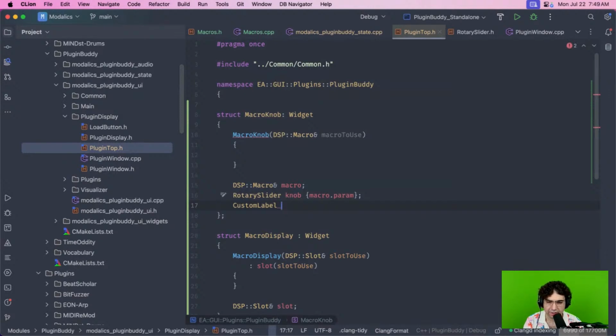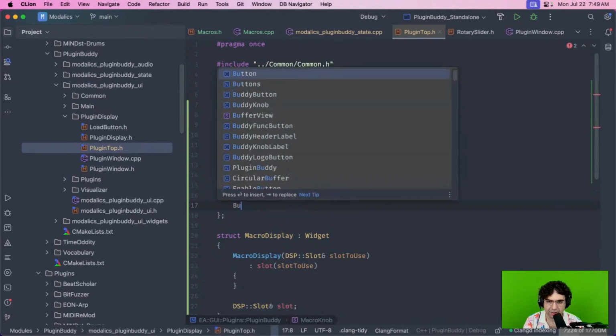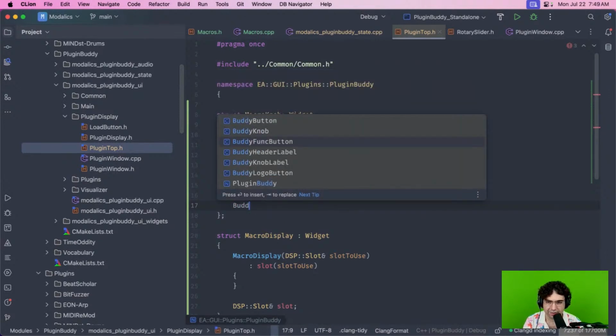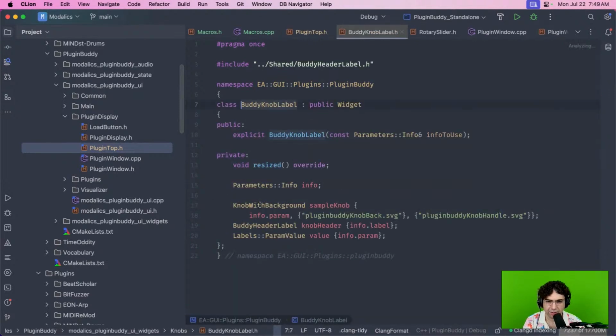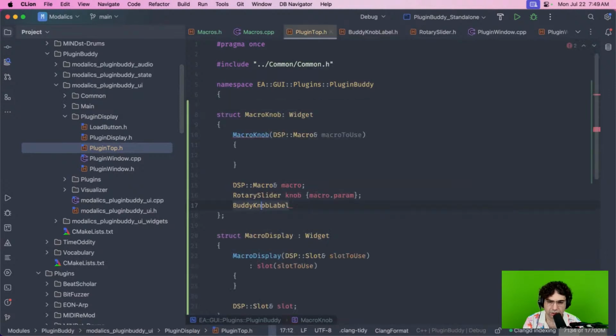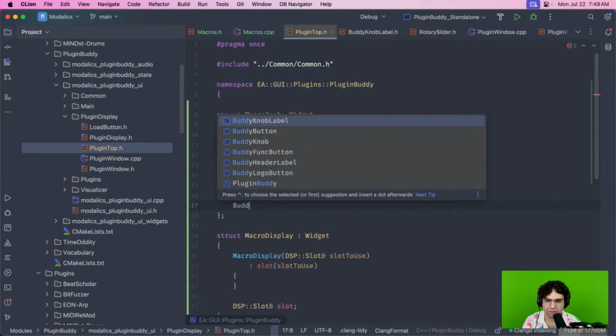Let's call it something like a... actually, I already have, there should be a label that I have here. Knob label, right? It's just a regular label. It takes a text. Do I have something else to have? Header label.